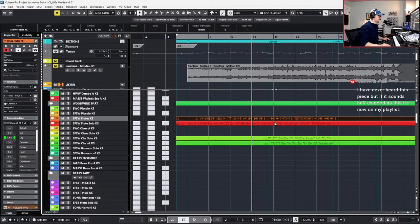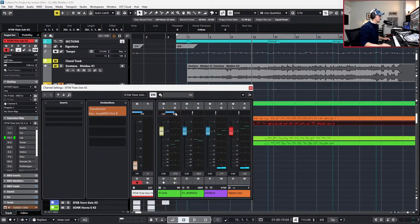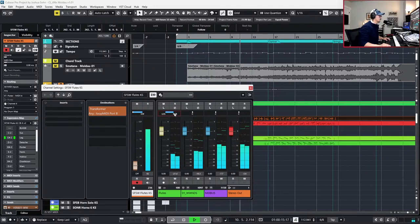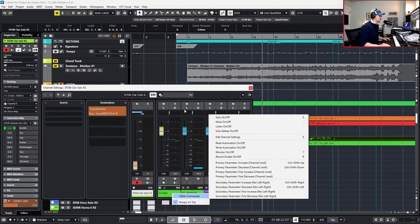Excuse me. I'm just wondering if we should fix that now. So for one, we can narrow the image and keep it a little more centered. Okay, let's narrow the image and also keep it centered, but maybe slightly off to the left. So there's a little bit of separation. Why not? Let's get a bit wider. Okay, that's not doing too much, but I think once you add strings and other things, it'll be nice.